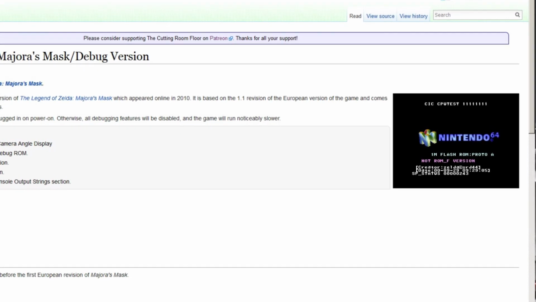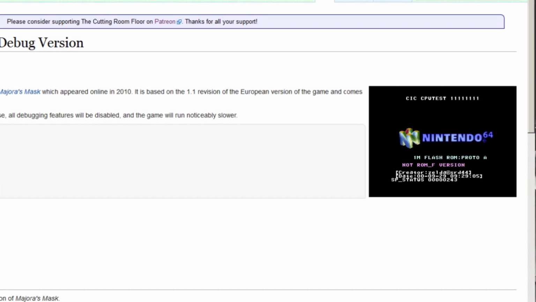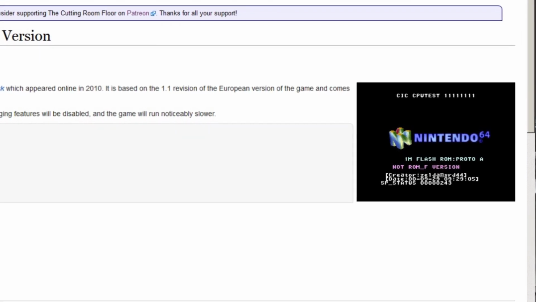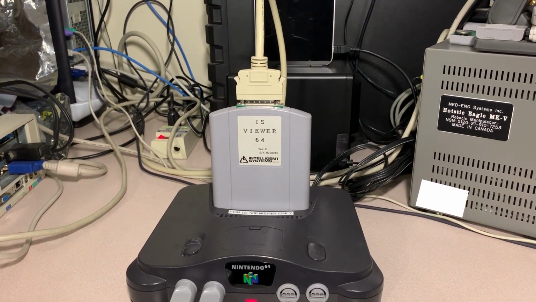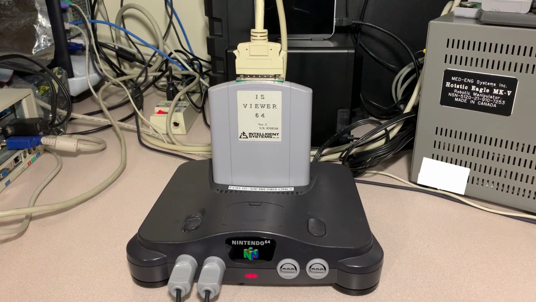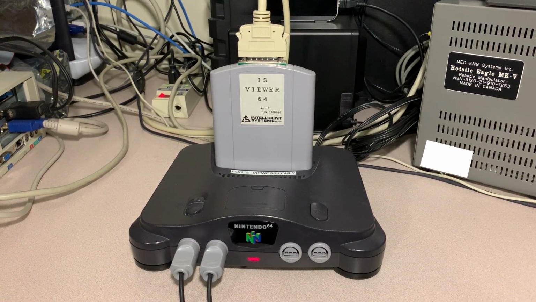And so I thought, yeah, that's kind of a cool idea. I should definitely try and get into that. And so I'm going to show these, both Majora's Mask and Ocarina of Time, loading here and being played on screen, and then you'll be able to see the debug data being loaded onto the development PC runtime program.